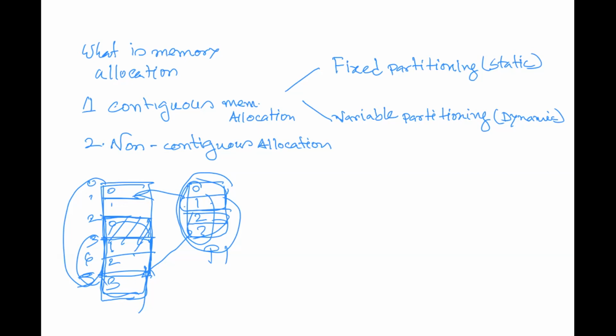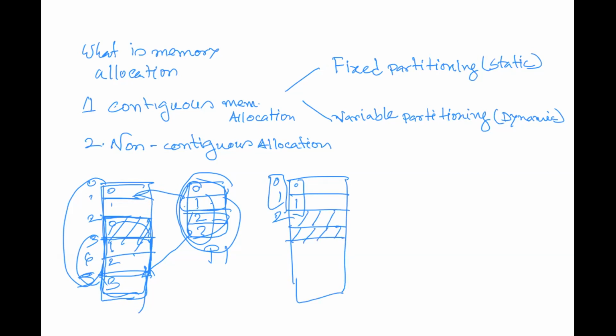Non-contiguous allocation is just the opposite of contiguous allocation. Here, all the addresses of the logical space are not contiguous in the physical address space. It means in this allocation, for this process, words 0 and 1 are in one location. Let's say this is logical and this is physical. Words 2 and 3 take other locations, where another process may also sit. Some words get allocation in one place, and the next ones, 2 and 3, in another place.